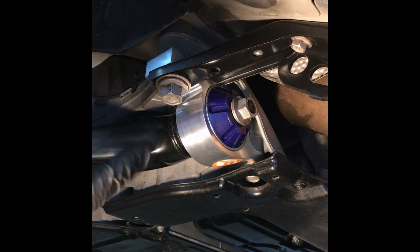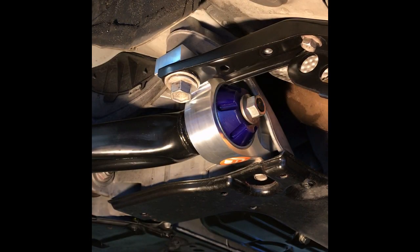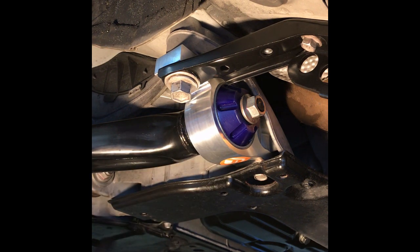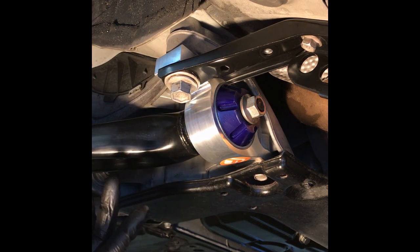Something, if you have an ISF, definitely worth the money for the upgrade. Nice and easy. Take a look. This is it, completely done. I've cleaned up the lower control arm. You can see, just kind of cleaned it up with some WD-40, wiped it down, done the lower air panel, wiped down the oil pan. I always like to try to keep stuff underneath clean a little bit. You can tell if you have leaks or not too. But yeah, this is the final product.